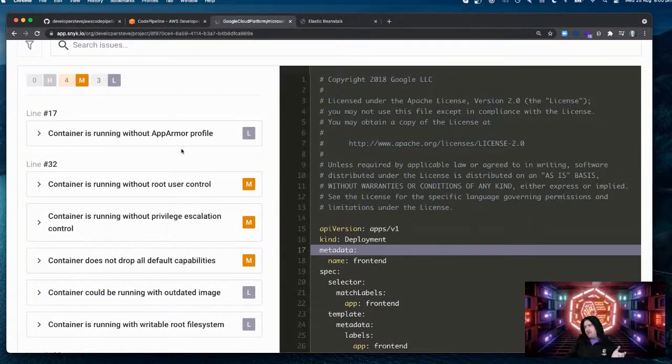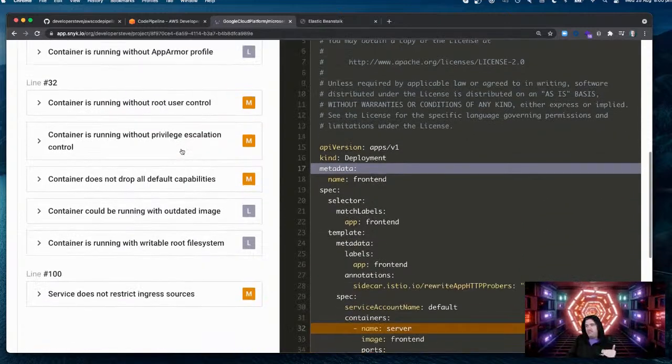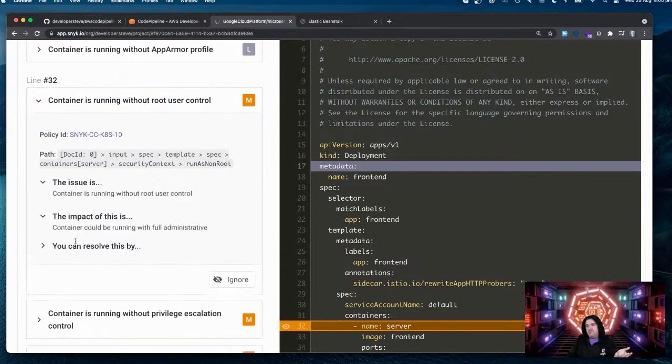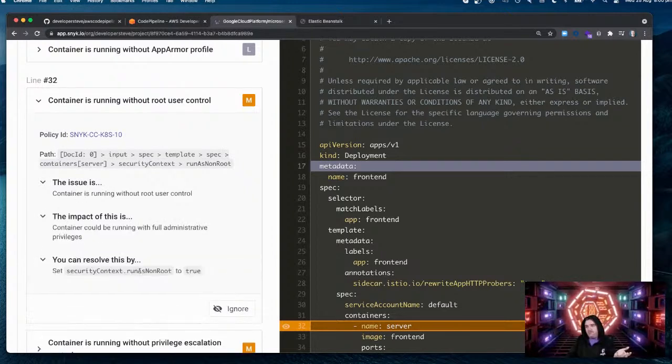The thing I like about this is it actually steps you through, and you're able to investigate and again do that due diligence. You can step through the configuration file and be able to work out why. And this is commonly one that I see, which is configuration user permissions. So you can see that the container is running without root user control. And it'll actually step you through the issue, and then also how to fix it as well. Which is usually a pretty easy fix.